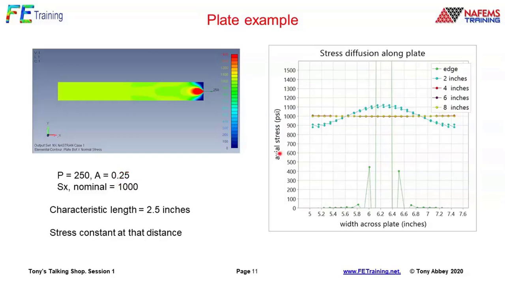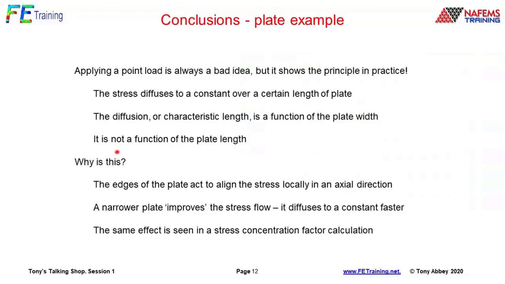You can see with the cuts I've got, or the lines I've got, it diffuses very quickly. So everything overlays on top of each other after around about 2 inches. We see 4 inches and beyond is nicely sitting down on the 1,000 level. So the stress is constant after, again, what looks like a critical distance for this idea of St Venant's principle. It's something physical that we can perhaps pick up. We can use an engineering judgment call. It looks like it's actually the plate width in this particular case. And I think that was the last one that we do in the series there.